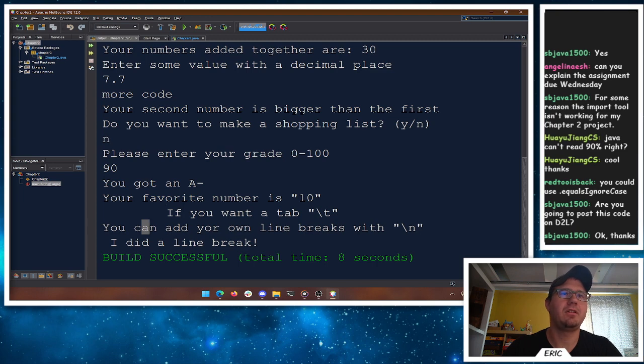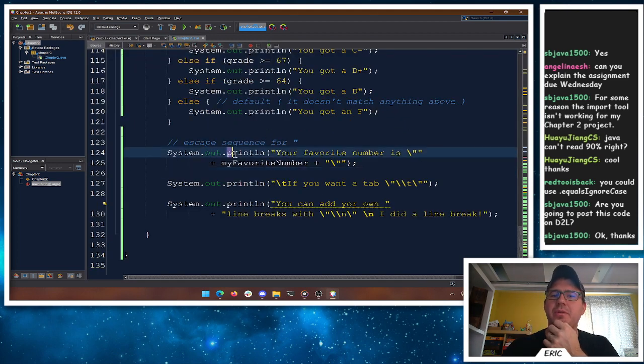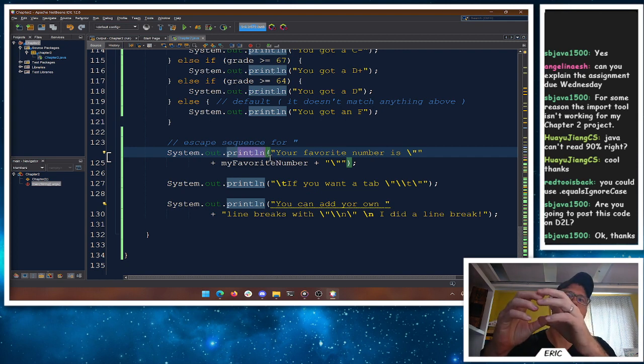We did scanner. Yep, we did doubles. Those ones are good. We did print. Depending on how you want your output to look, we've always used these println, and println will add a line break at the end. So it prints your line and then adds the line break so the next thing happens down a line. There is an option to just print and it won't go down a line. I don't use them very often. I think those are a little bit more confusing, but you can do that if you want.